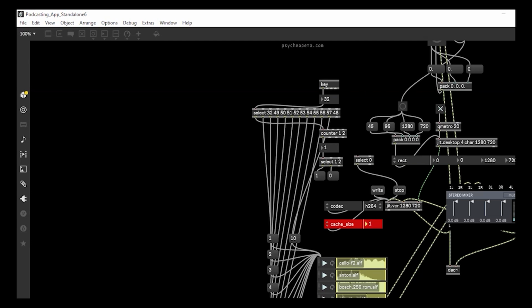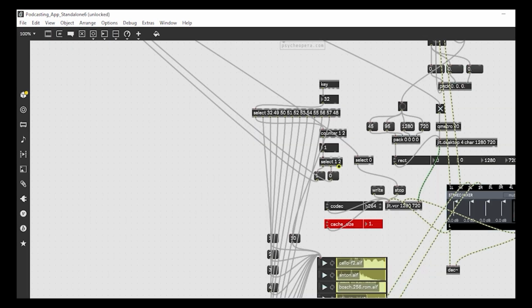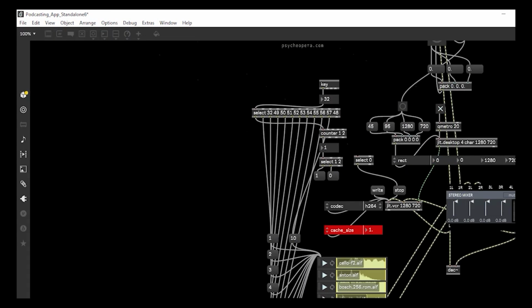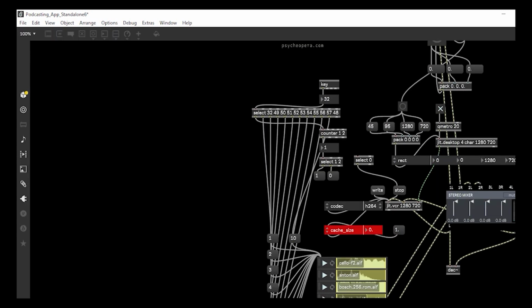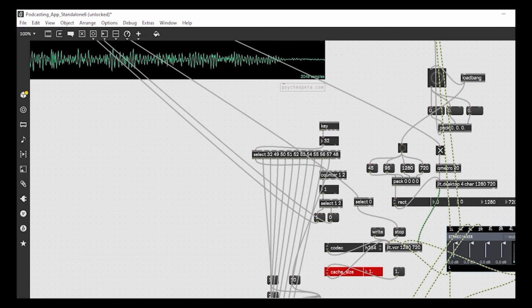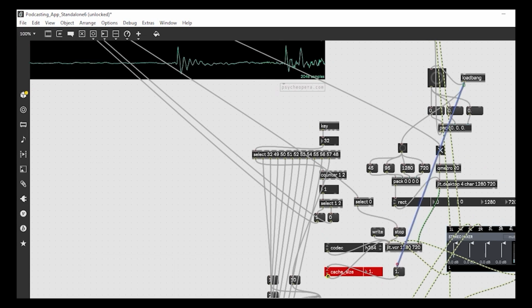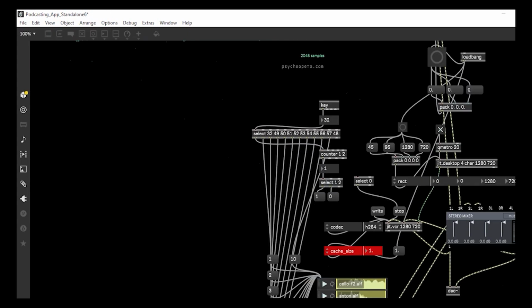We can set this cache size to be automatically 1 gig with a message and with our load bang. So let's do that now. We're going to unlock the patch. Let's set it to 0 to make sure that it changes. Let's bring in a message. 1 point. Let's lock our patch and make sure that it can load up. Okay, it does. So we're going to connect this one message to our load bang. Okay, so now when the patch launches, the cache size automatically set to 1 gig.